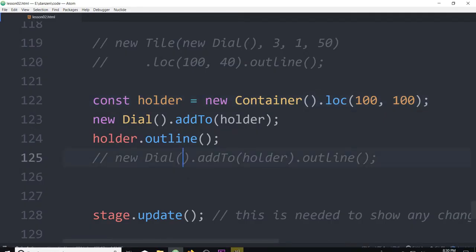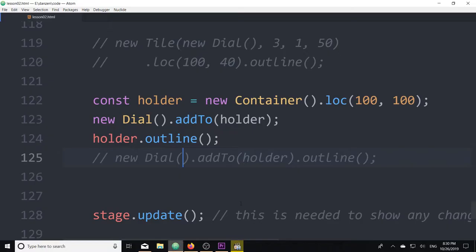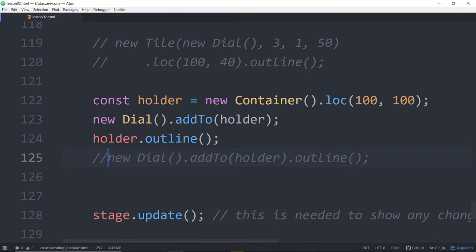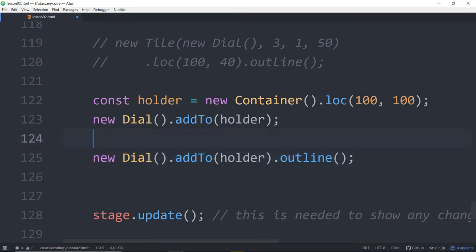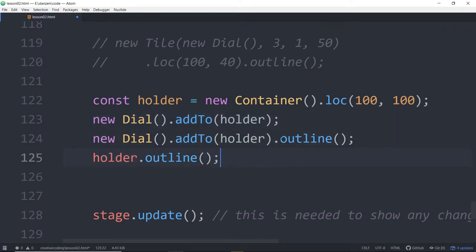So do we save that? We save it here and we refresh here. So it looks the same. And then we're going to add another one in there. We'll need to move this outline till after we've added both of these in here. We don't need to outline that. So we've got two things in here, but we better move this one over, dot move. We can move it over 100. I think that might be the default. Well, we're going to see.